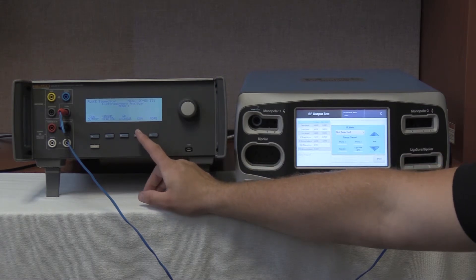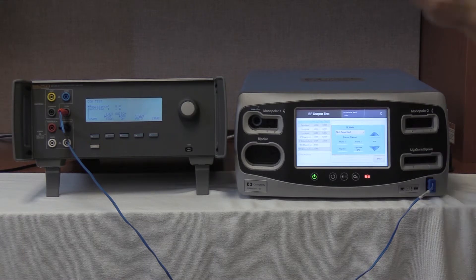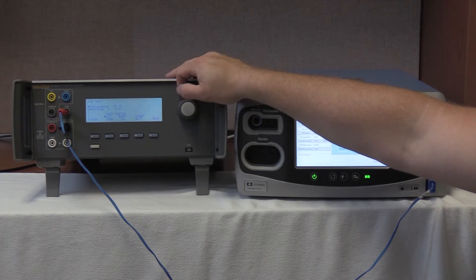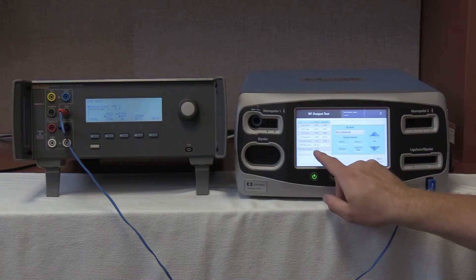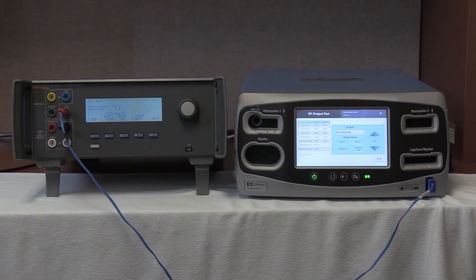On the front main screen of the QES3, according to the service manual, we are now going to set a resistance of 100 ohms on the QES3 by rolling the knob to 100 ohms. We are reading on the REM Z-MAG: 101.2 ohms — 101.35 ohms on the Valleylab Covidien FT10. The range is 93 to 107 ohms, so we are well within tolerance.